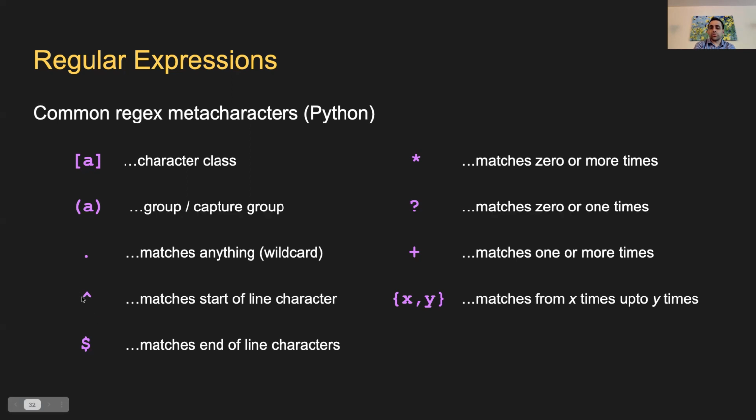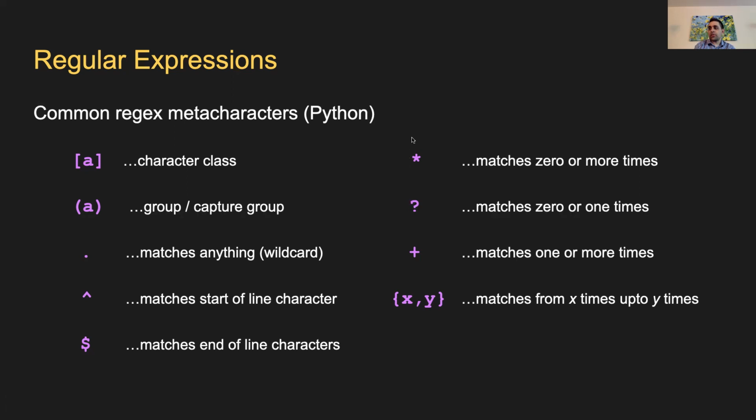Then we have this caret character. This is kind of tricky. On its own, it matches the start of a line, so basically the start of a sentence. If you want to start your search from there, you'll specify this caret character. Likewise, there's the dollar sign. That's a special metacharacter which matches the end of line characters. End of line characters can be newline, which is backslash n. There's also backslash r, which is carriage return. That also creates a new line. Again, there's more than one newline character for end of line. This will match any of those. Again, these are matching single characters.